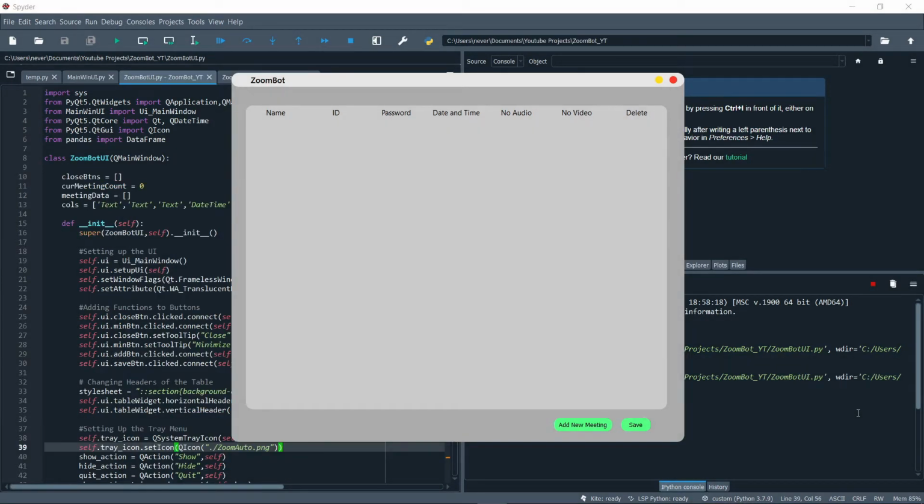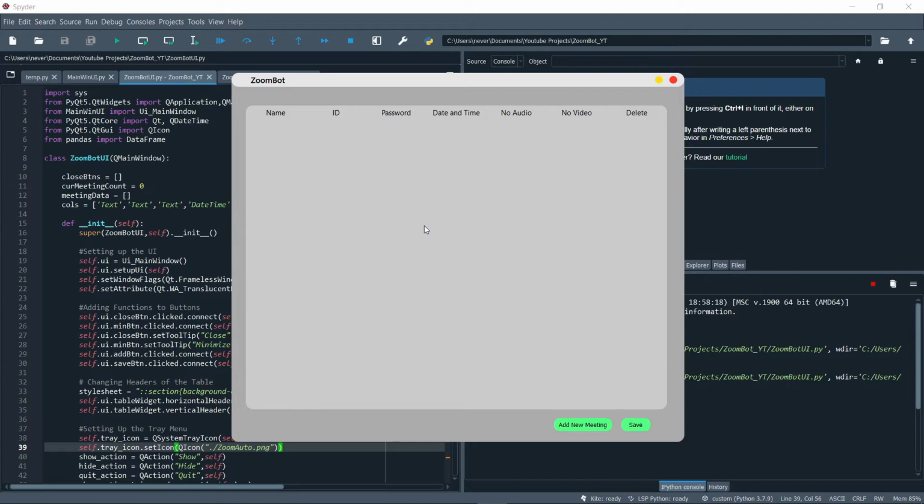Now, in this video, what we're going to be doing is we will be storing the data that we created into a data frame into a permanent storage system, which is the SQL database. And after that, we will be restoring data from the SQL database back into the applications table so that it still stays intact.